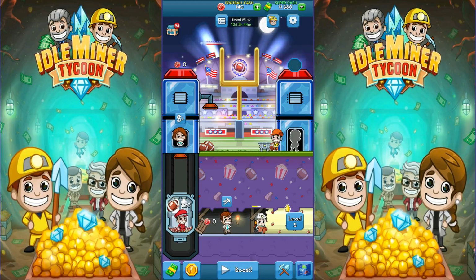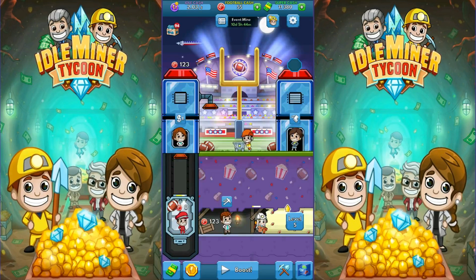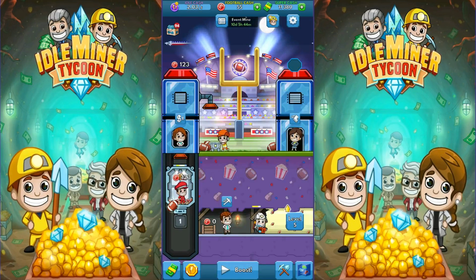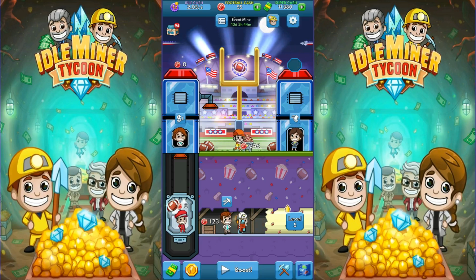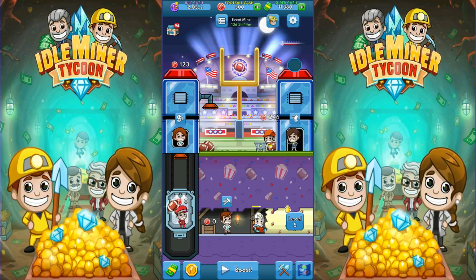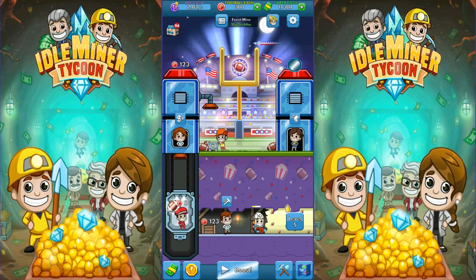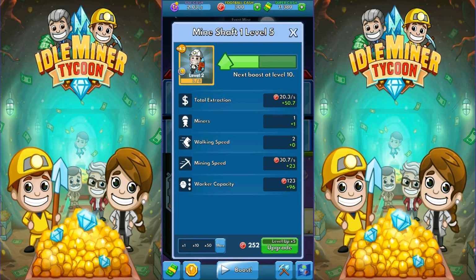Because I know that he wants a manager. So we're going to do this. We're not going to deploy the super manager. We like to save those for special occasions. Okay, the circuit is now working. Everyone has a manager. Everybody is doing their job. The next order of business, of course, is to raise Mineshaft 1 to 10, which probably I can do already.